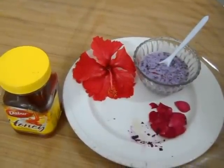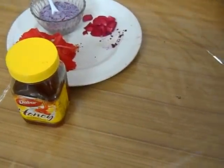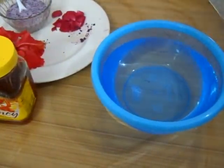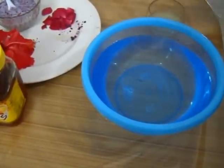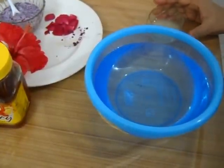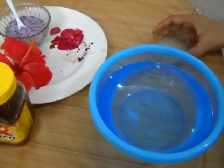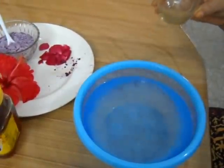After shampooing, I am going to show you the second remedy. Take about 1 liter of water, add 4 to 5 hibiscus flowers to it, and boil it. Now let the water cool down, and when it has cooled down, add the juice of a whole lemon to the water and stir.